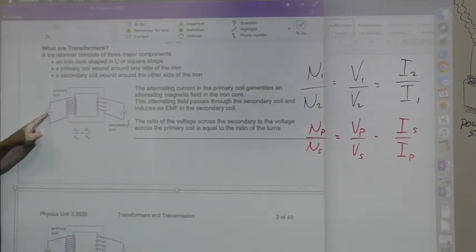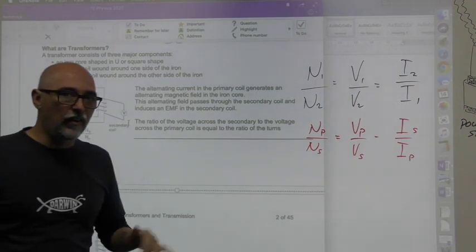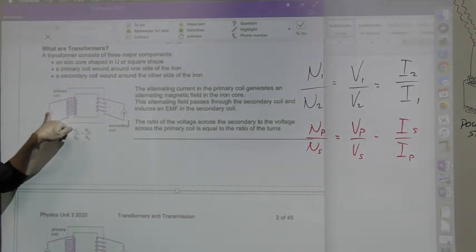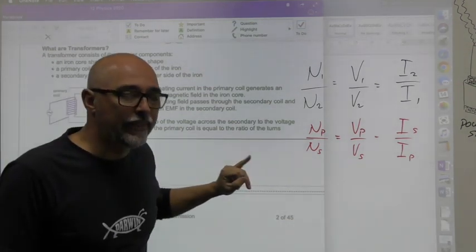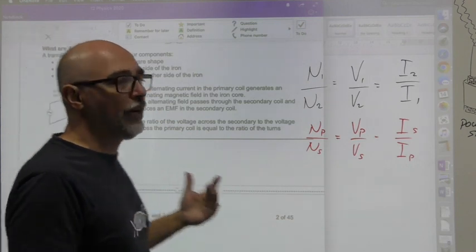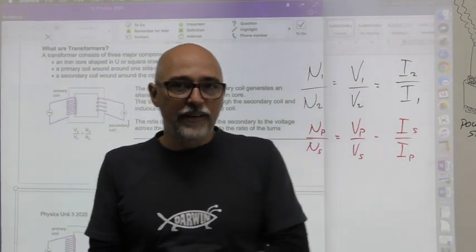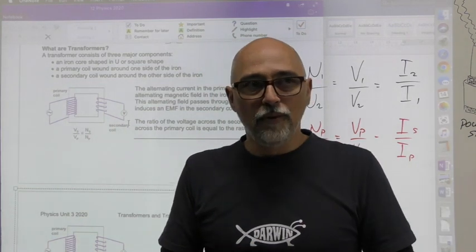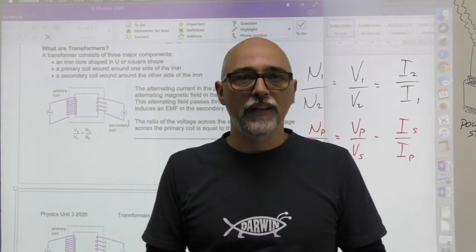So, as you can see, the operation of a transformer, in this diagram here, this is given to you as a power source. Now I'm going to give you the explanation of exactly how they work, and what they rely on. Over here, you have a symbol for an AC power supply. That's kind of important, okay? You can't use a transformer with a battery, because a transformer relies on a constantly changing flux.